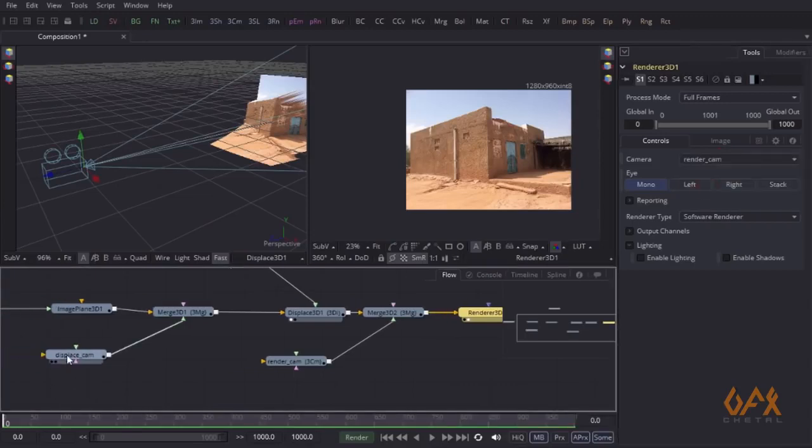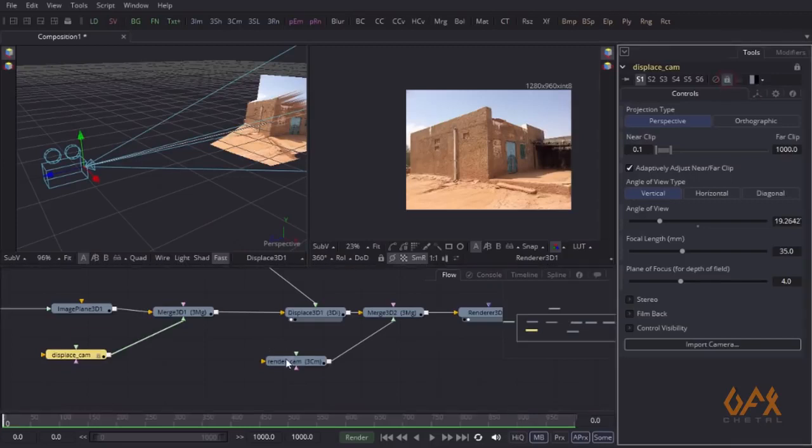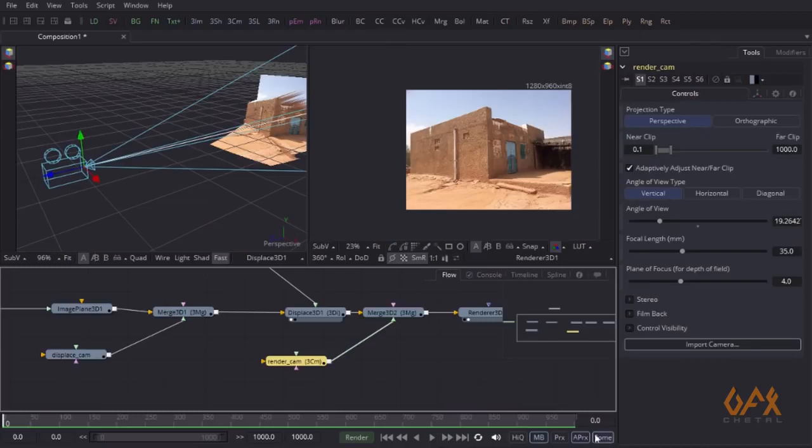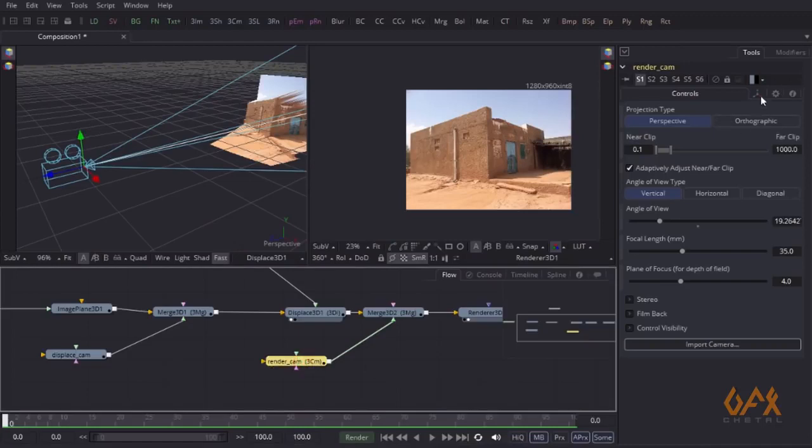Now I don't move this camera, so I select this and lock this camera, and now you need to animate this camera.